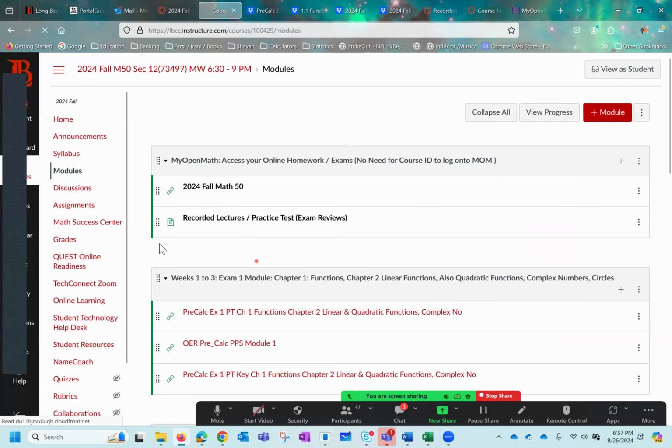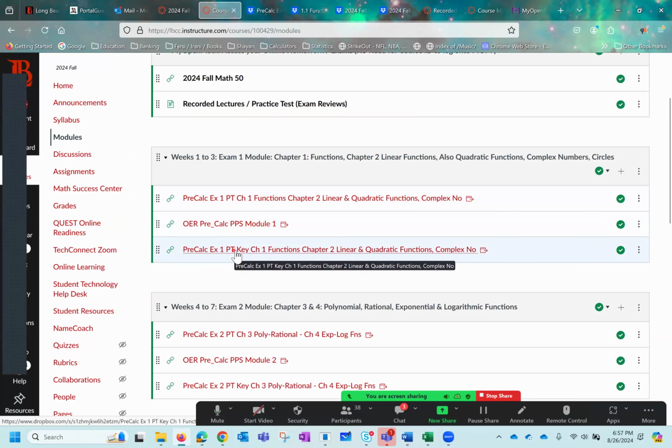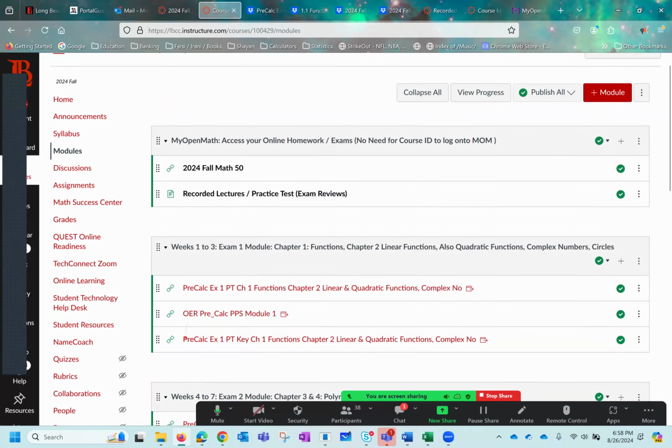Again, all you want to be concerned with for now is module 1. You have the practice test, and you do it on a daily basis, 1, maximum 2 questions per day. These are the PowerPoints that will be covering the topics of interest, and this is the key to the practice test. The same thing repeats for the next module and the next module. As long as you get familiar with one module, you can do the rest.